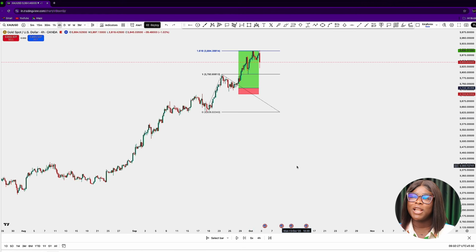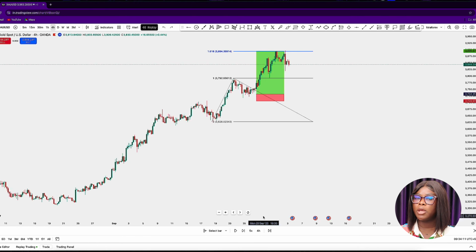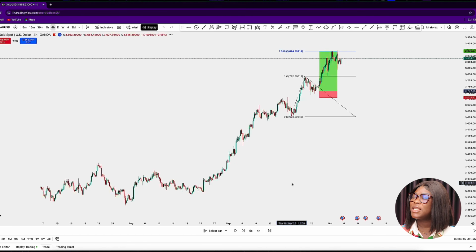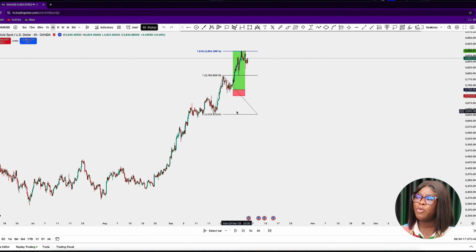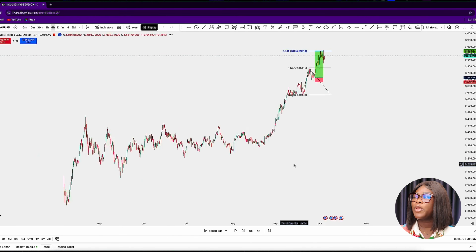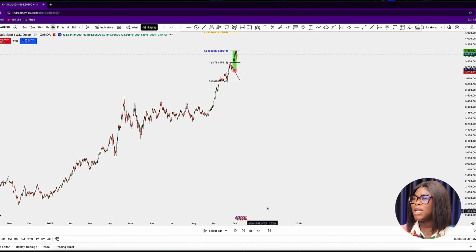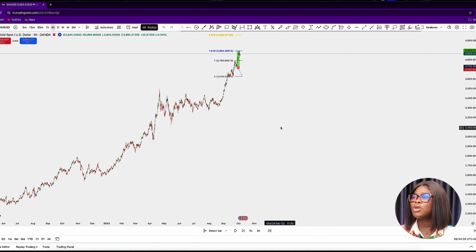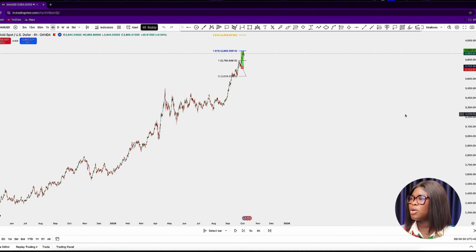So now let's look for another example in a downtrend. All right, so here on gold, let's see if we can get price. We've already targeted our golden zone and our profit has been hit. But we still want more money. Because gold has been moving higher and higher, let's see if we will get price to this zone.